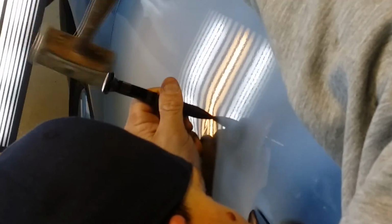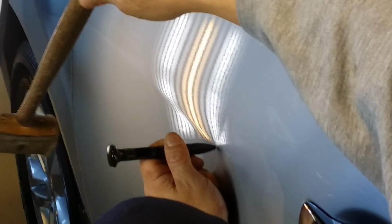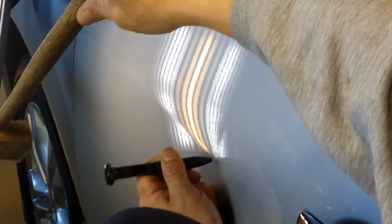I'm just gonna barely get that edge down a little bit, where it's at the tightest point, right where it kind of seams together. And I don't want to make any divots or marks in it. Just finding right where those lines thin out and just breaking them open a little bit so that that metal has a little bit of room to move. Being that it's silver, highly metallic paint wants to crack more than any other paint.